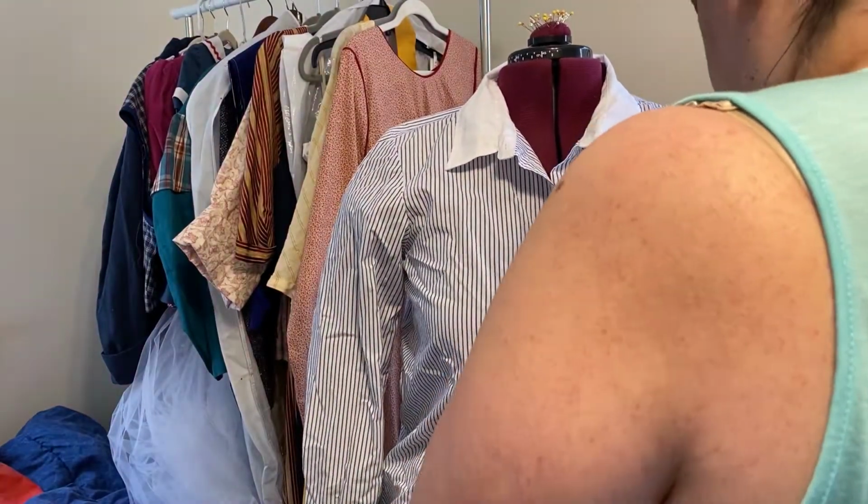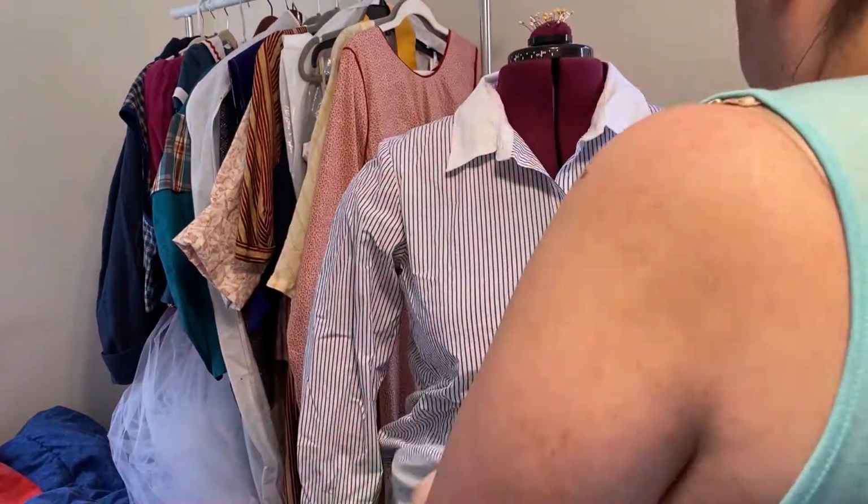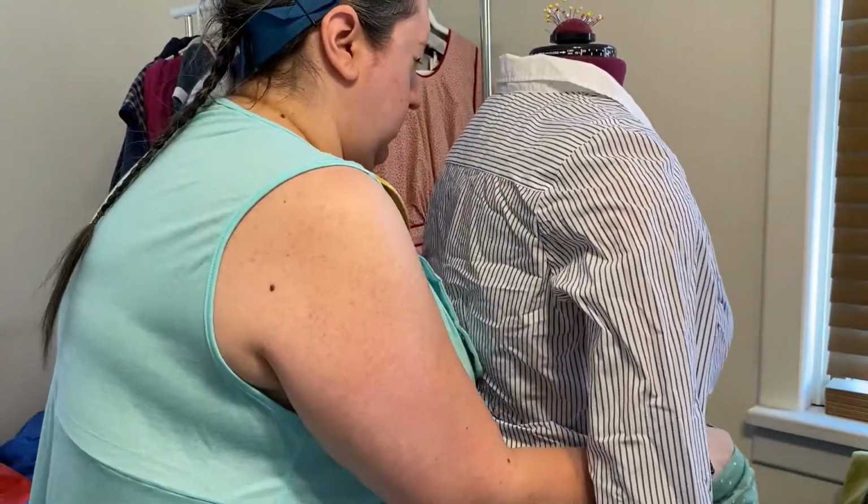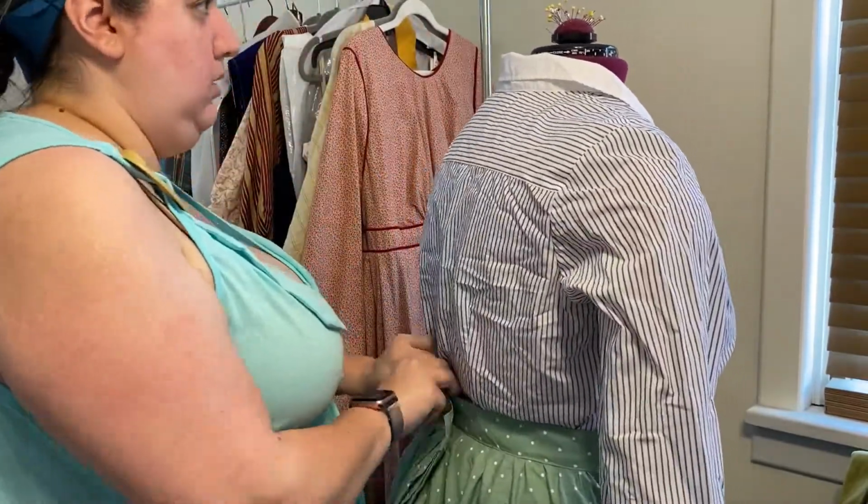Now, this shirt doesn't actually match the skirt that's on my dress form, but I had it on hand and it helped me see how it looked with clothing on, not just hanging loose.